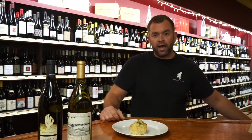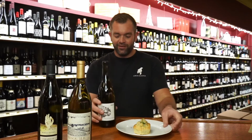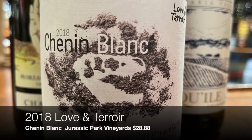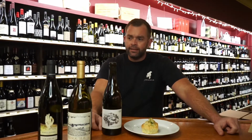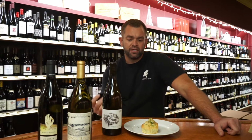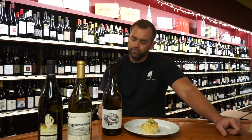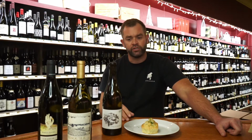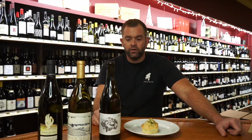And finally, as an outlier, or rather the ringer, a little Chenin Blanc. Small producer, great winemaker. I hear he's super handsome too. Love and Terroir. It's a single vineyard, Jurassic Park, own-rooted Chenin out of Santa Ynez, made in a style really similar to Loire Valley. What does that mean? Unoxidized, bright, fresh, high acid, super crisp, a little bit of the savory mushroom character, and more acid than Burning Man. So again, it plays to the savory elements of the dish and then cuts through the richness. $32.95 on the shelf. Only 70 cases produced, so you better get it before it's gone.